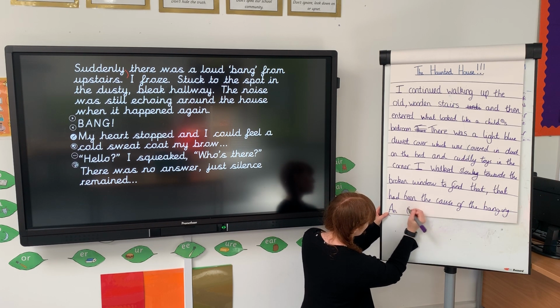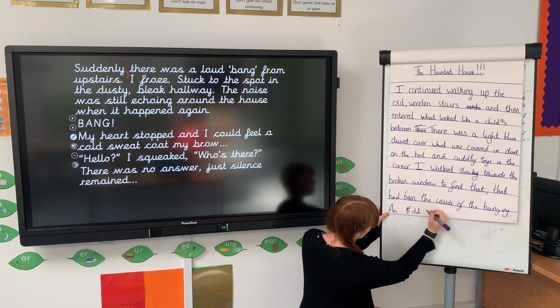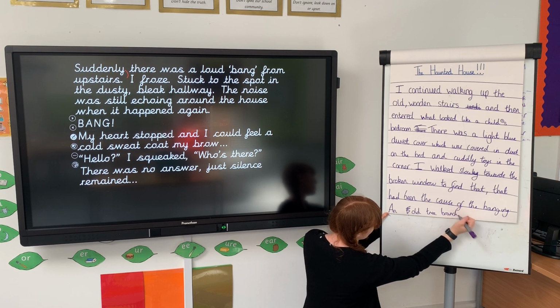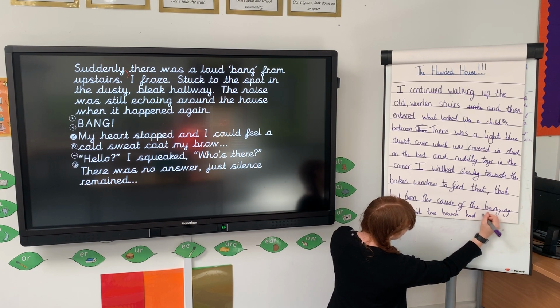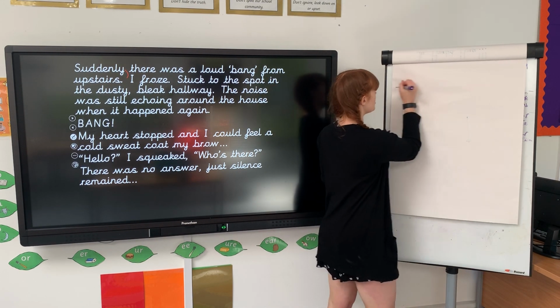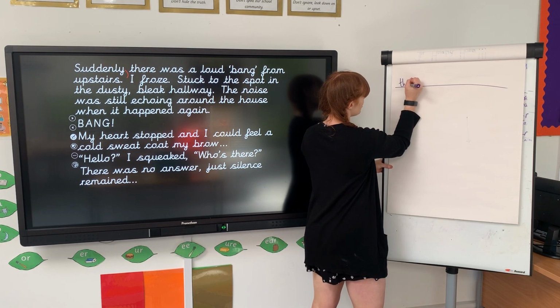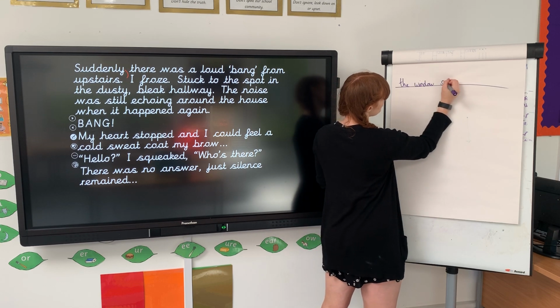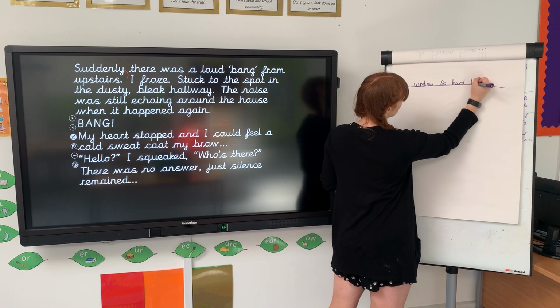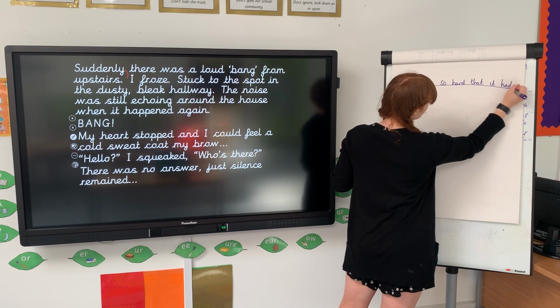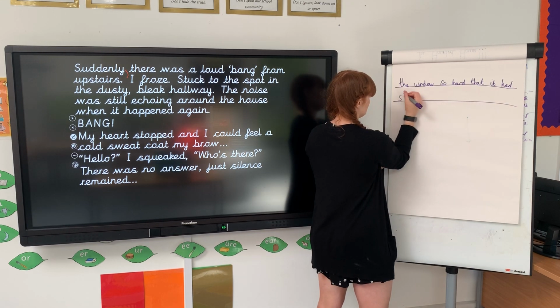An old tree branch had swung into the window so hard that it had shattered the glass.